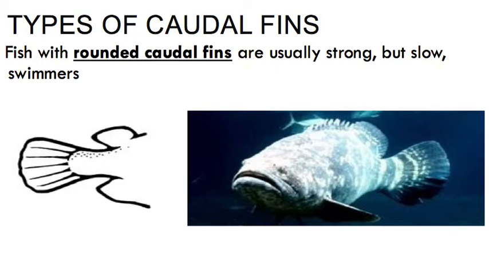Make sure for your test, you want to know these different fins and be able to match them to the diagrams here. I'm not going to give you all of them, but you potentially could see any of them. So make sure you know what they're called based on what they look like and what kind of fish they're found on, like strong and slow swimmers.